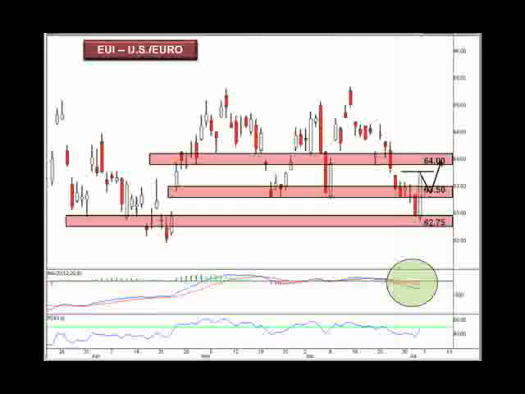Our MACD is still crossed down, suggesting that there is potential for a continued move to the downside. Our RSI maintains its position below that 50% level again, so we're not seeing a confirmation with respect to a continuation to the upside. I'd be cautious on any longs, but look for a little bit of a pullback and a consolidation at that 63.5 to open the window up for a nice little push up into the 64 range.